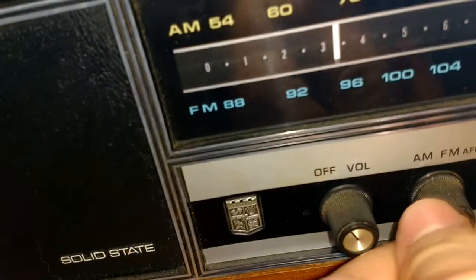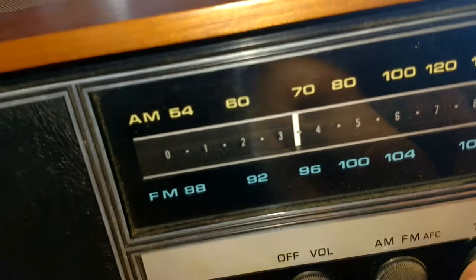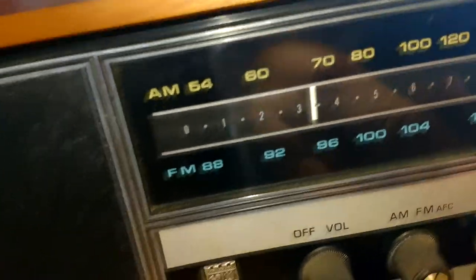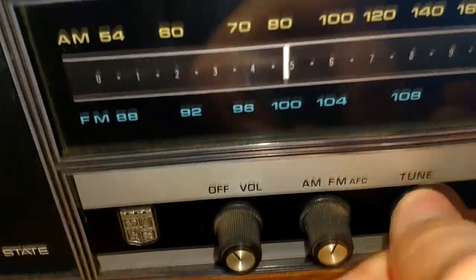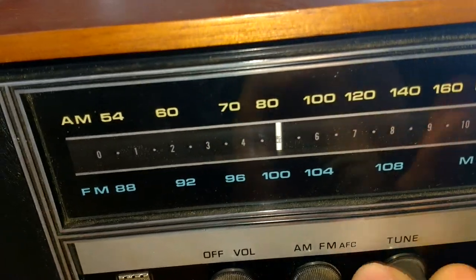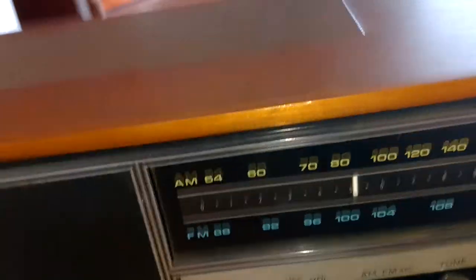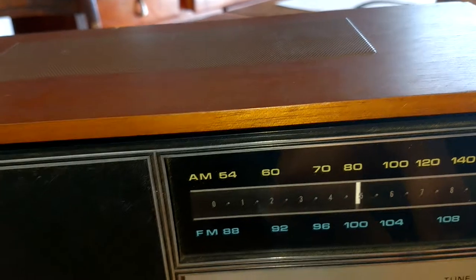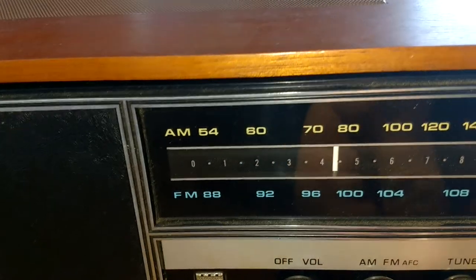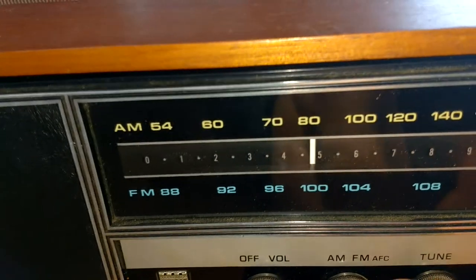For what it's worth, I cleaned the AM/FM switch. The tuning capacitor is dirty — when you tune it you get that crackling and it cuts out. When I was doing it it was very bad, and I did this back-and-forth real quick. I did that really fast and after a bit it cleared up, so then tuning was better. It wasn't making that crackling. It's probably temporary — I probably just cleaned it off. It'll probably get bad again, but it's good enough.